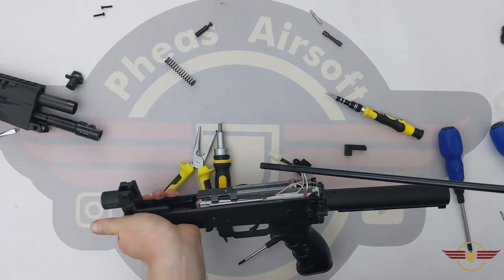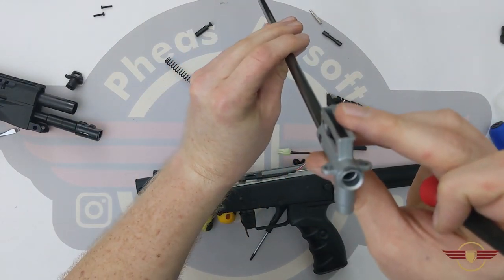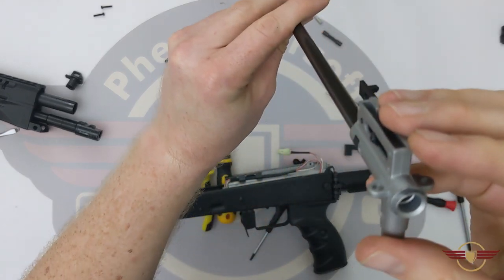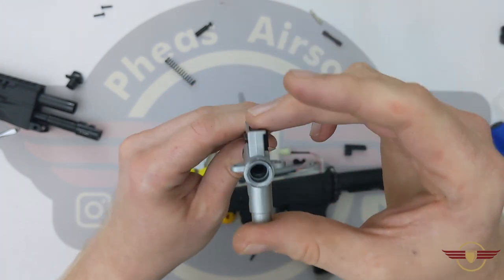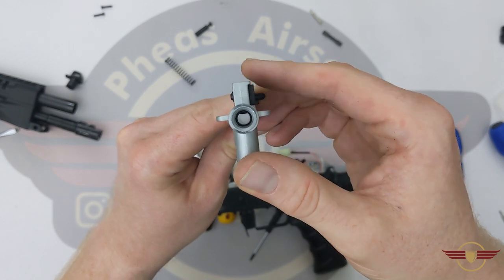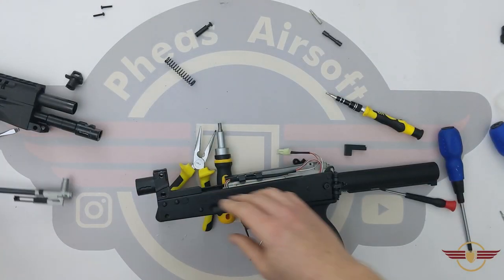So there we have our standard Arcturus tight bore barrel. Even this, after a few games of use, is absolutely spotlessly clean down there. See if you can see down there. That is the hop sitting for 0.25 gram BBs, and the range and accuracy is just awesome. So that's the current maximum. Found the hop rubber's really nice quality as well. So I'll turn that fully hop off.